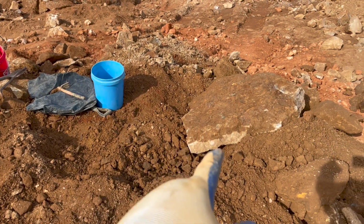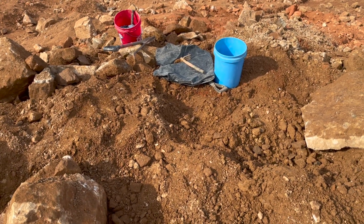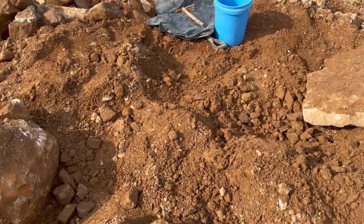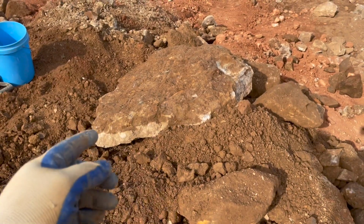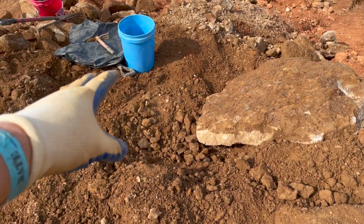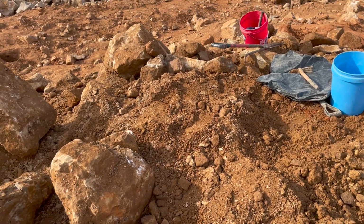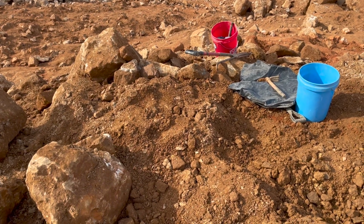Been moving a lot of really large rocks around here. I have worked this pile pretty much all day, and I have found some really good stuff out of it so far. I'm pretty happy with the stuff I've got. I started off digging over here this morning, then I dug over there, dug out a spot, got that big rock pushed over, dug over here, and now I'm going to dig over there. People have already dug over there, but they only dug down about 6 to 12 inches or so, and I'm going to dig down deeper to see if there's anything farther down below than what they've already dug.